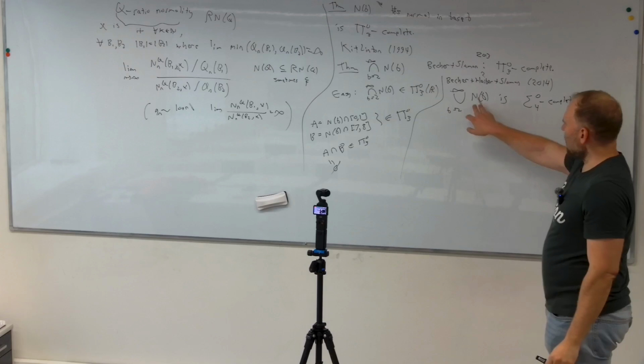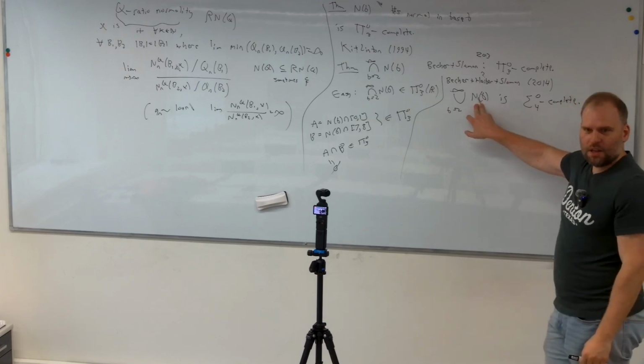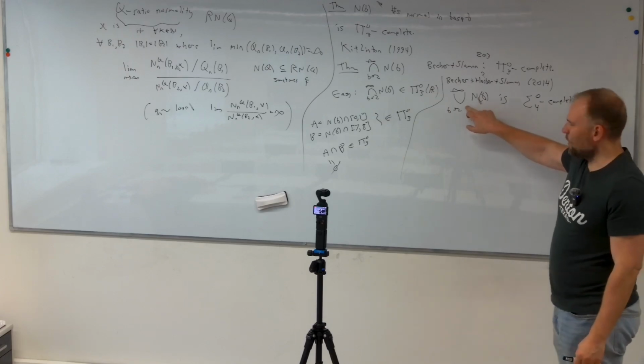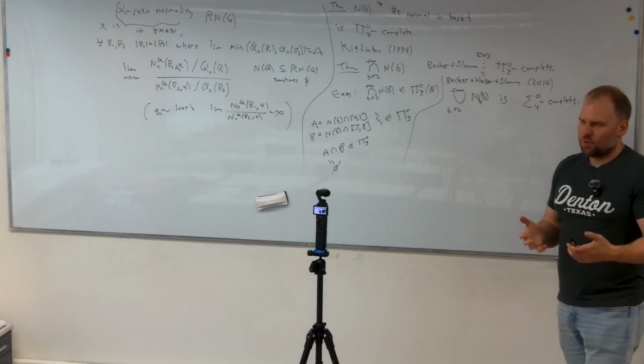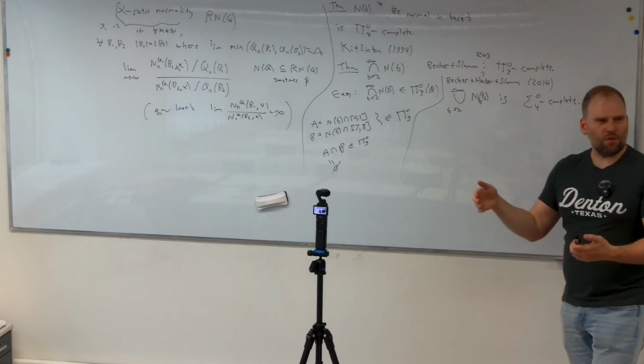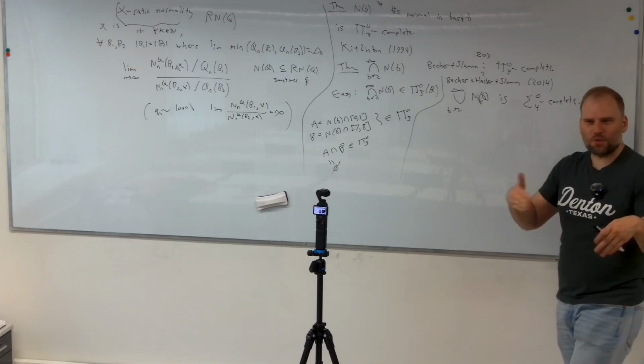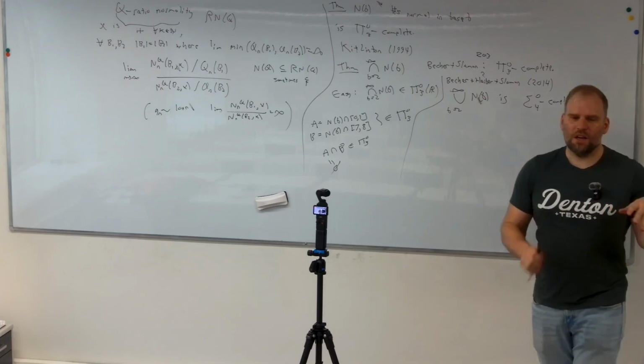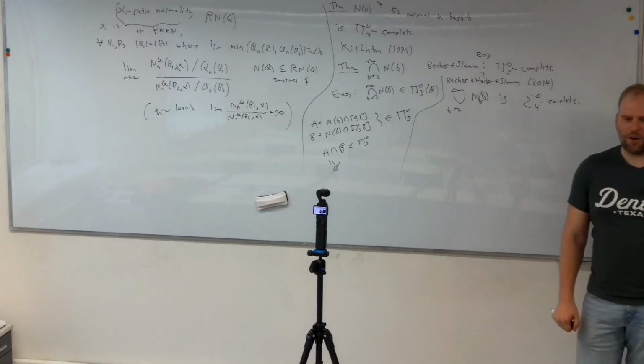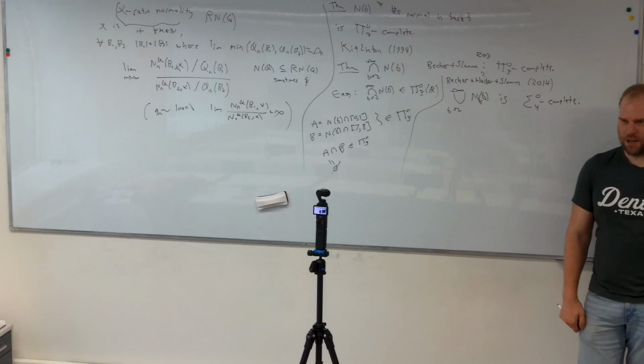So we have these Π⁰₃ complete sets, and we're taking a countable intersection, so we kind of expect to jump up a level. We're not guaranteed of that, right? It could be the case when you intersect them, you may go down, right? So this is where I want to emphasize that complexity in the Borel hierarchy is not a notion of largeness. When you do these operations, your complexity can go down.